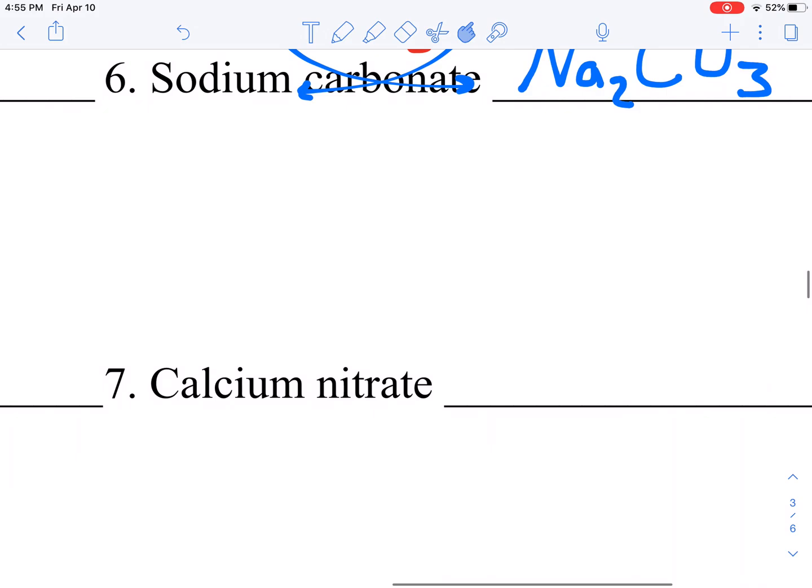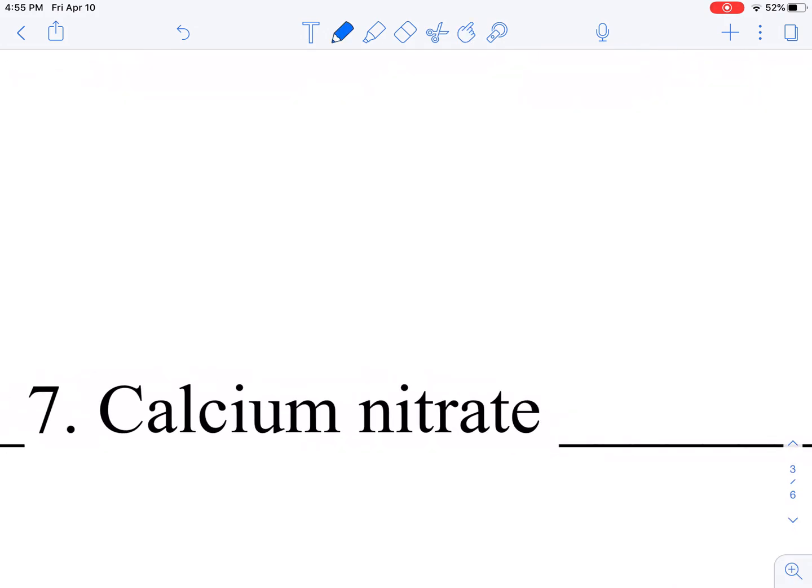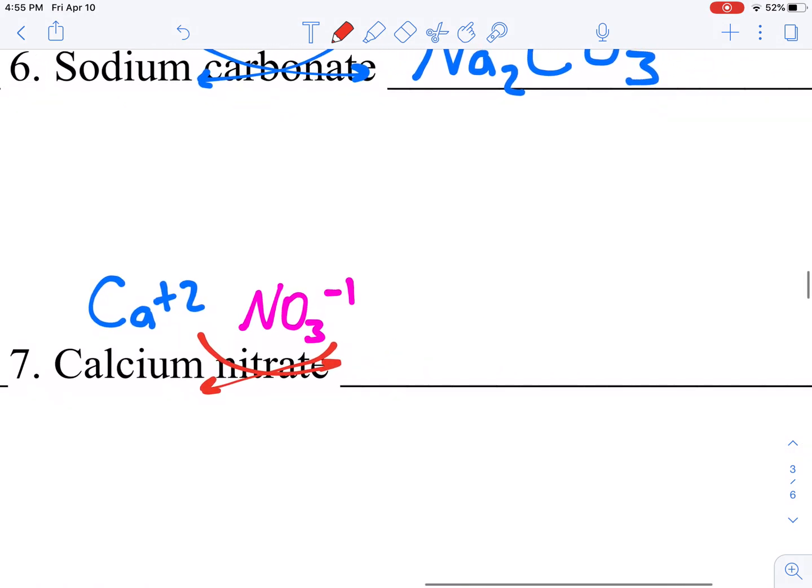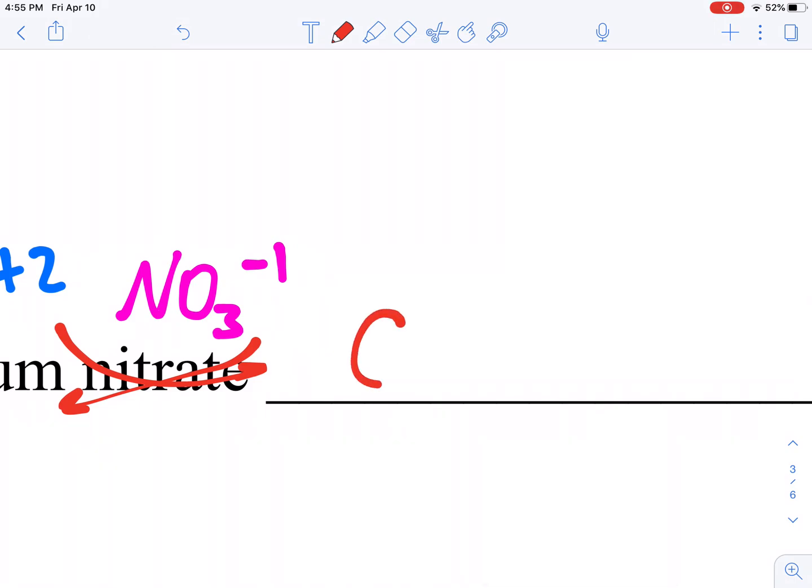Look at number 7, calcium nitrate. Calcium is Ca+2. Nitrate, you can look up on your list, is NO3-1. So now we have an issue, right? Because when we cross these charges or we think about how many we need, I just kind of yelled at you on the last one for having 31 oxygens, but look at what we have here. There's going to be 1 calcium, and then we have NO3, but there's a 2 that comes down with it. So you're like, what the heck? It kind of has to look like NO32, right?